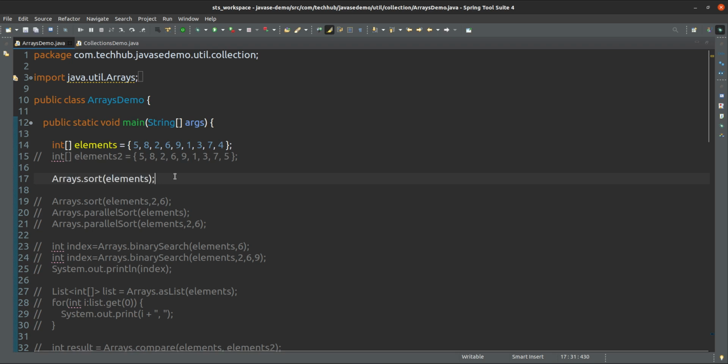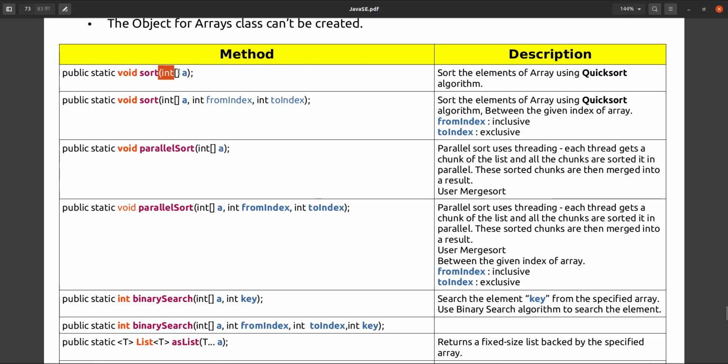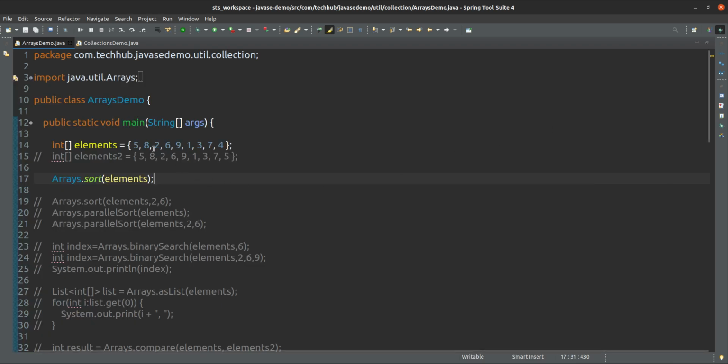But what if I apply sort here? What will happen? Because this sort method will sort the array on the basis of their type. Suppose currently this array is of type integer, so it will sort according to 1 2 3 4, like in numerical order. If it is a string, then it will use the comparable method to sort.